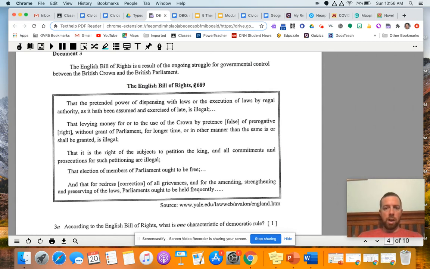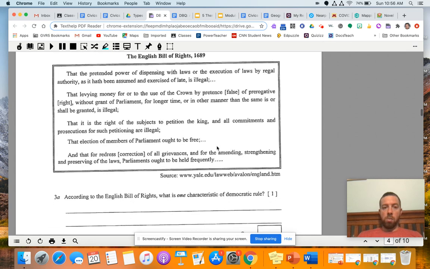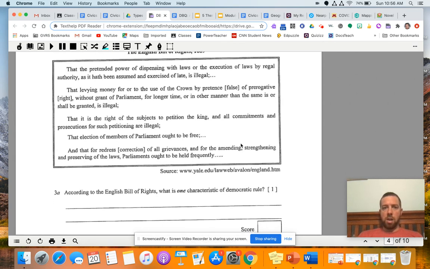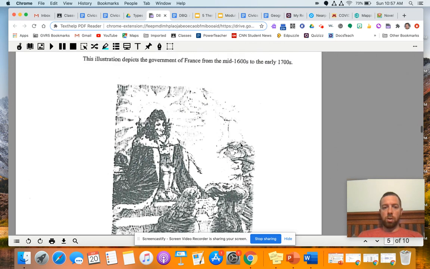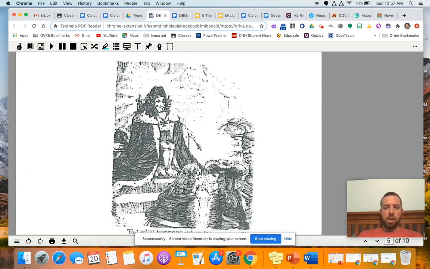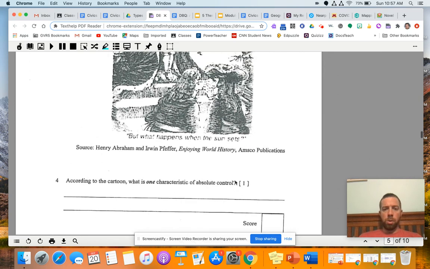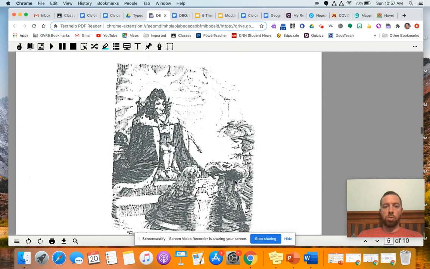Okay, and a little context: in 1689 in England, they published this document called the English Bill of Rights, and that's what started to take away the power from the king and giving it more to the people. Okay, so it's again talking about this transition period where the king's losing more power, people are gaining more power, and this is talking more about how democracy should look, right? This document here. And then document 4 is a cartoon that might be kind of hard to see, but there's some key details here that I want you to notice. There's a sun behind this king's head, kind of representing his divine authority, his divine right, that he was chosen by God, right? And he's certainly seated higher over the other people who are serving him. That's important to note. So use some of those key details when you're telling me what you think the cartoon is really saying there, okay?